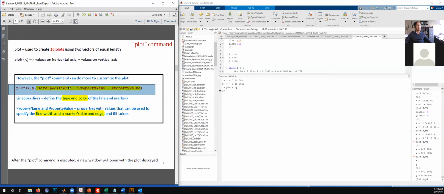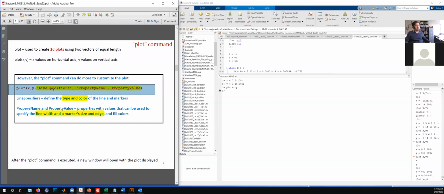So line specifier can control things like the color of the line, or if you're trying to plot some points, what would be the shape of those plotted points? Would it be a square? Would it be a circle, etc.? The property name can actually control things like the thickness of the line or the size of that marker. And the property value is a number that you associate with this property name to figure out how big of a circle you might want for the different points, or how thick of a line you might want for the plotted lines.